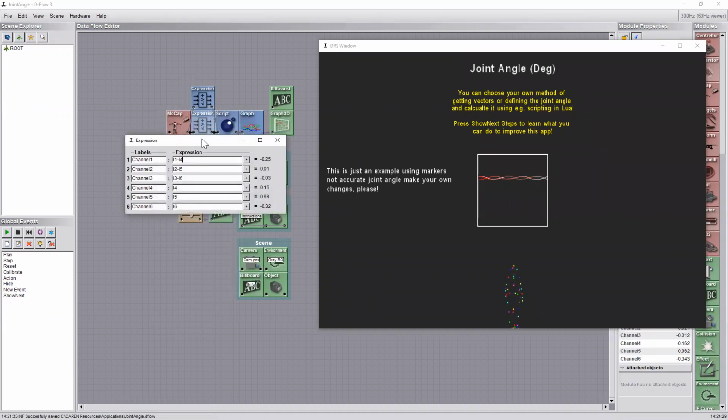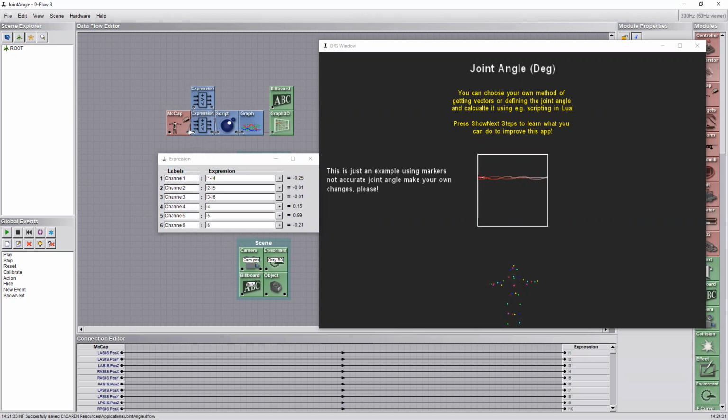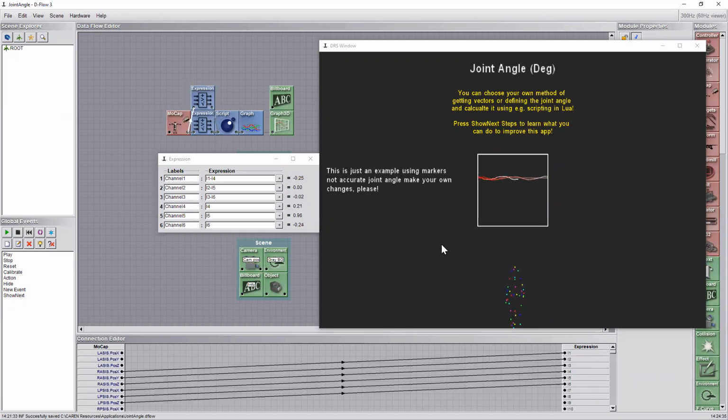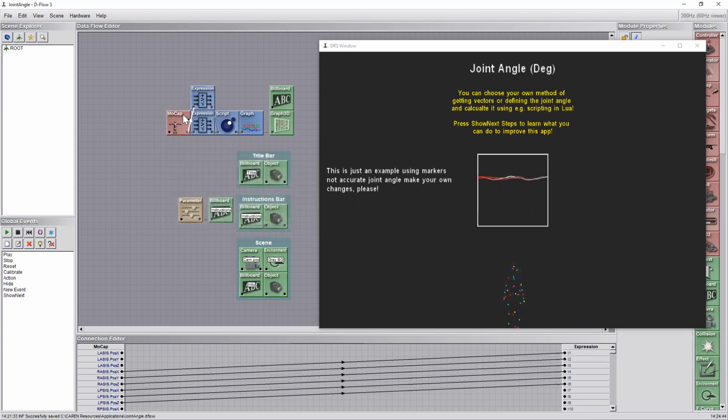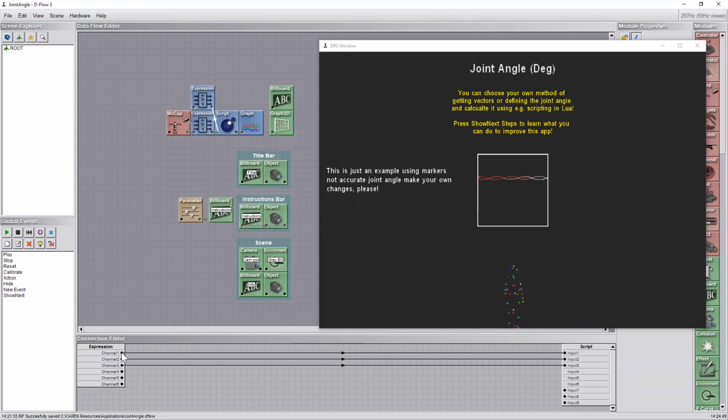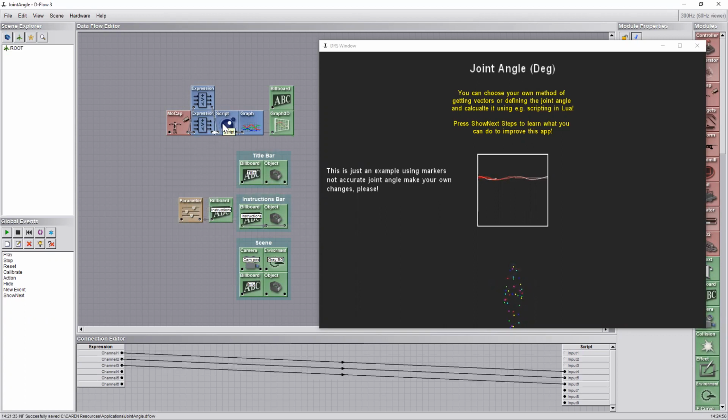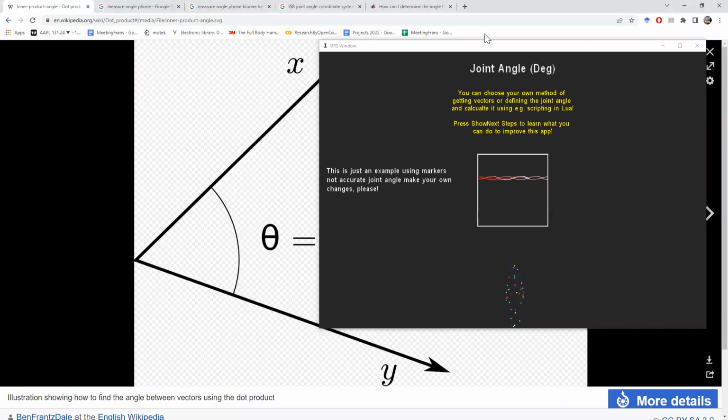Then these two expressions use the markers. I just chose two markers from each side, two markers here and two markers there. So basically, I think I chose three markers around the hip. And then you have the subtraction, which means that you create a vector for each side. When you create a vector here, you give these vectors to a script. So you can see these are x, y, z given as an input to the script. And same here for the other expression. So we have now two inputs, x and y. You remember this x and y, right?